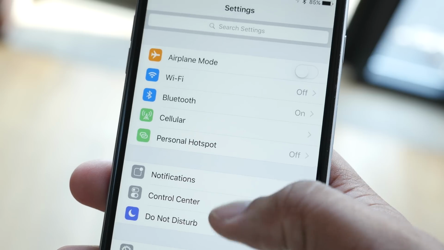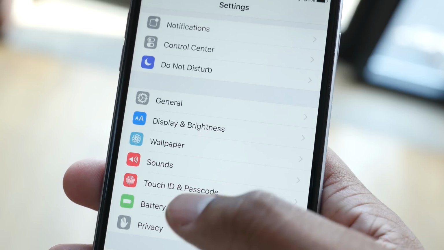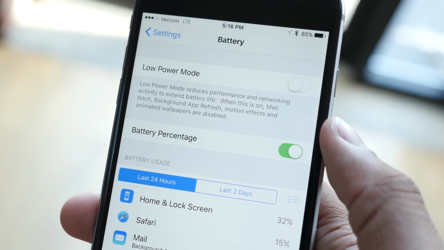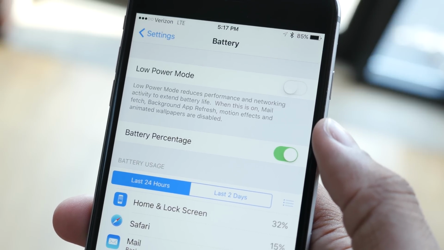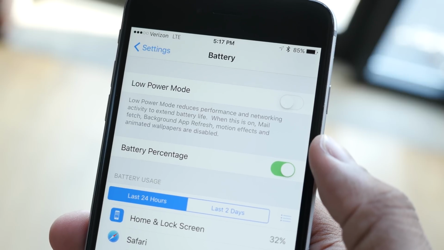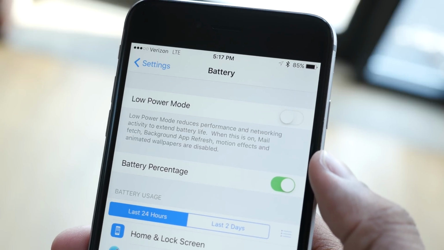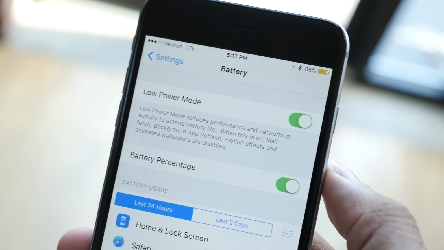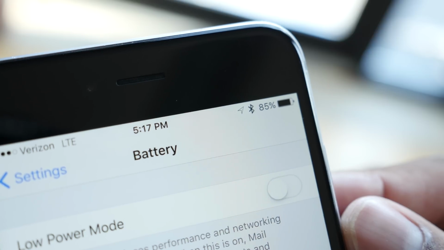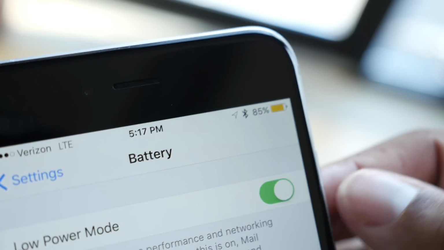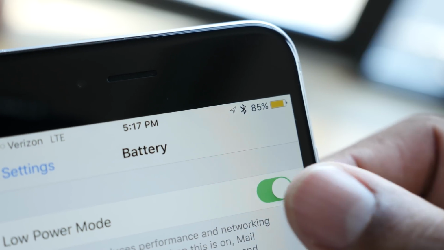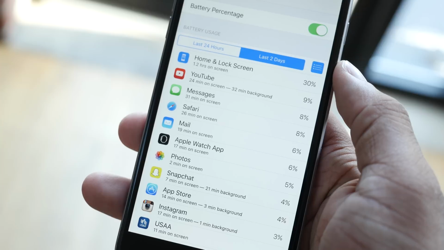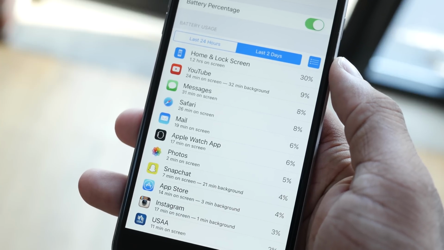Now, Apple is finally adding a low power mode for iOS. So now when your battery gets down to about 20%, it'll give you a pop-up notification that will tell you that and also ask you if you want to enter a lower power mode, and you can choose to do that. And this is going to be changing things like background app refresh and things that constantly need to push and activate in order to get information from your phone. But it doesn't actually decrease your brightness automatically and turn off Wi-Fi and Bluetooth, which I would think would be the first thing that it should do. And this could change by the final release.